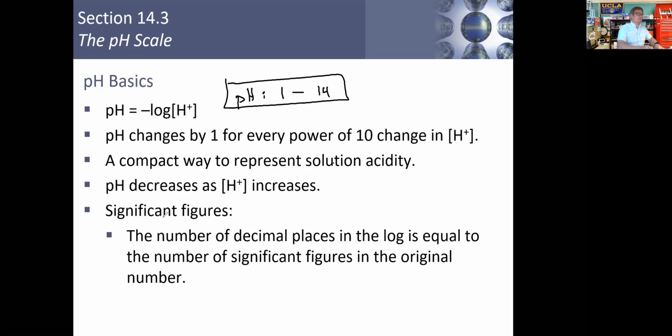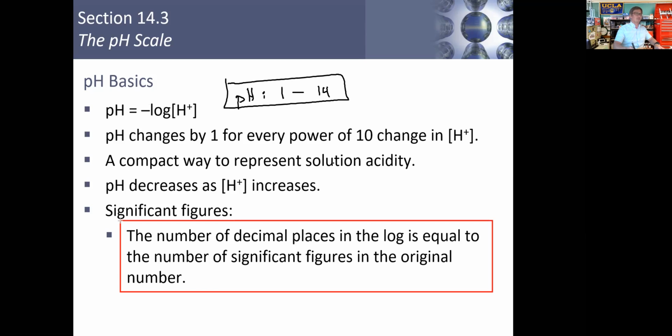With this calculation, I think the only difficult part is going to involve significant figures. I want to highlight this part for you because this is an odd way to determine significant figures, so this is where you have to practice a little bit. The calculation for the pH is very simple. You just have to make sure you understand that sig figs for the pH is a little bit odd, so you have to be careful with that.